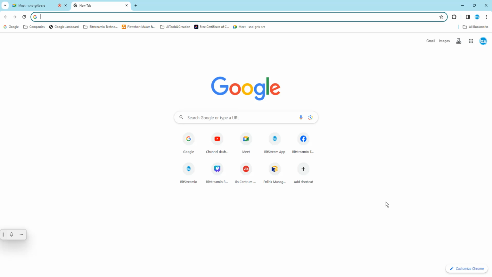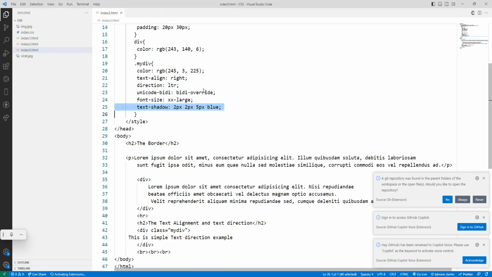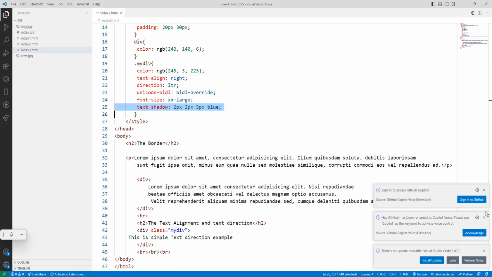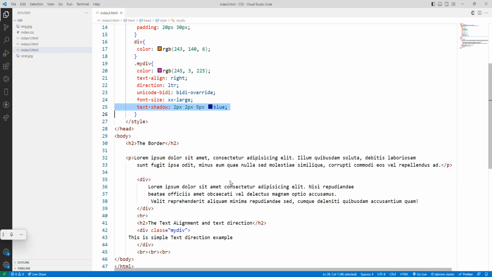Okay, so now we are going with the CSS. What are we discussing in the CSS? So let's close this one. Last time we discussed the CSS box model, border, and everything.